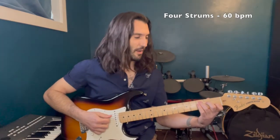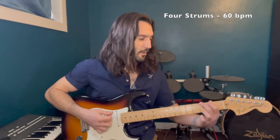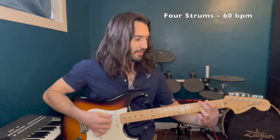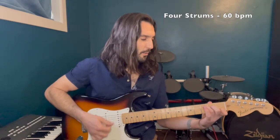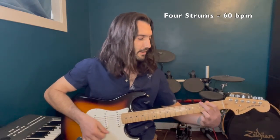All right, last time going back down to 60 beats per minute. Now we're doing all 4 strums. Here we go. 1, 2, ready, go. 1, 2, 3, 4.